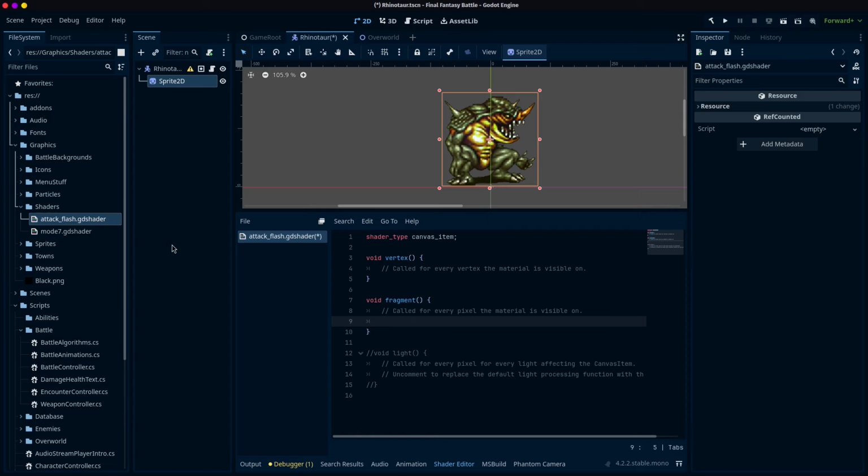So with shaders, Godot has a bunch of built-in variables that you don't have to define. One of them is color. That's just literally the RGB, red, green, and blue, and the alpha, which is the transparency. So it's a vector 4. Those four values make up the color at each location in this image. We're not going to mess with the transparency because we only want to change the color of the sprite itself. And if we mess with transparency, even by accident, you'll start affecting the areas over here surrounding it.